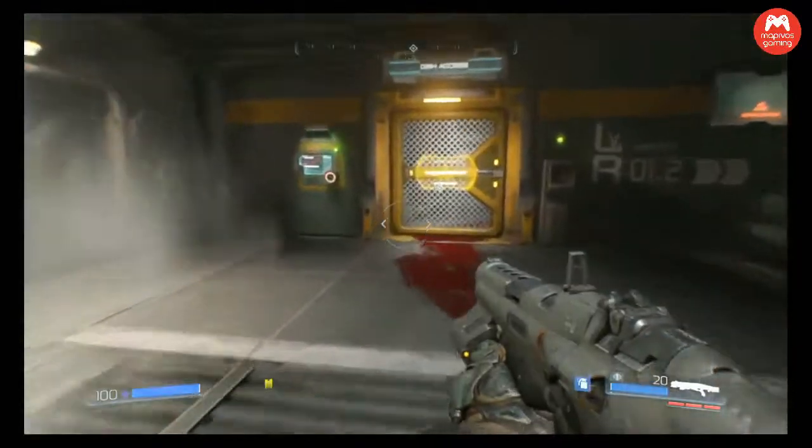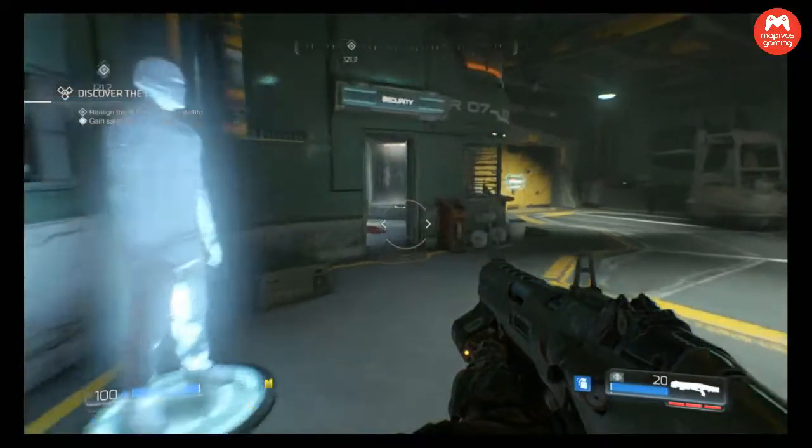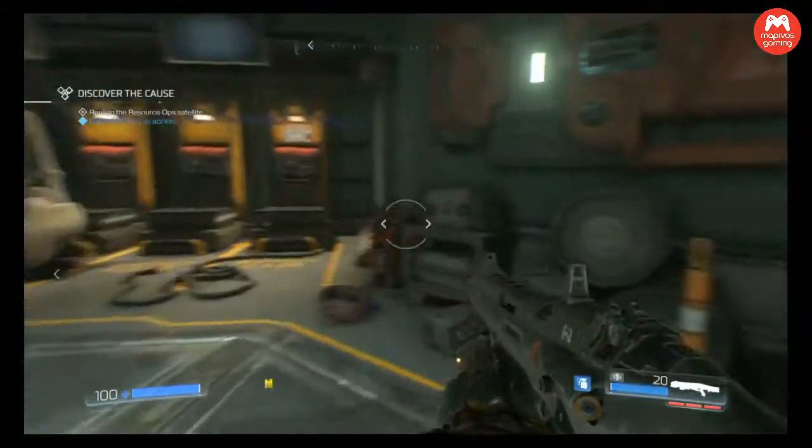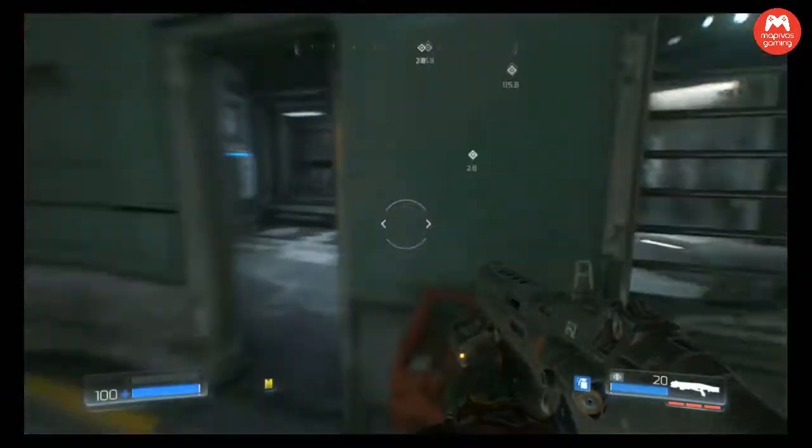Oh wait, here's a yellow door. What up? Please be a secret. Please be a secret. All I've ever wanted in life is one secret, please.